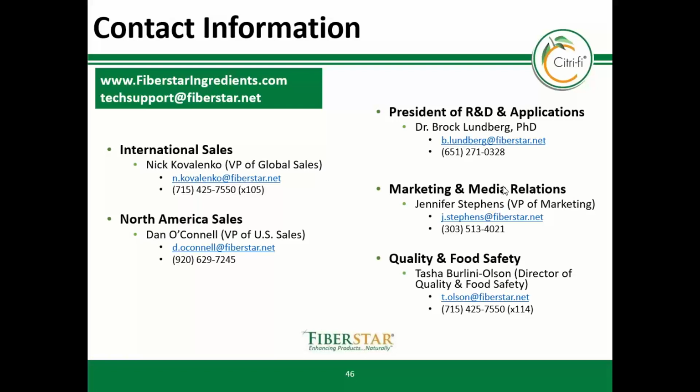Yes, and Citri-Fi has a very unique function, which is emulsification. It's a very good biopolymer, providing good oil binding and water binding properties in a very large range of different pH and salt concentrations, and under room temperature and freeze-thaw. So it is quite good to replace many of those, like lecithin or other types of emulsifier in the food area.